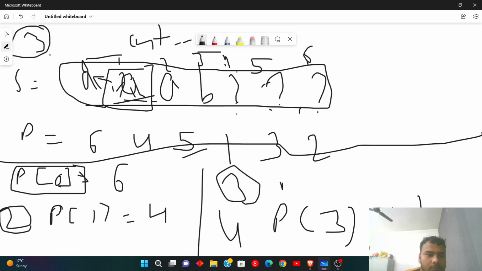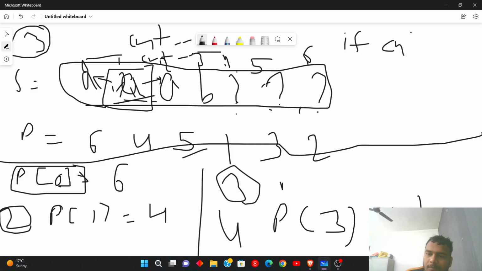First of all, the count value was 3, and we will check this a with its next adjacent element, and if this is equal, we can apply the count minus minus operation again. So that's all in this problem, and we will return when the value of count will be 0.